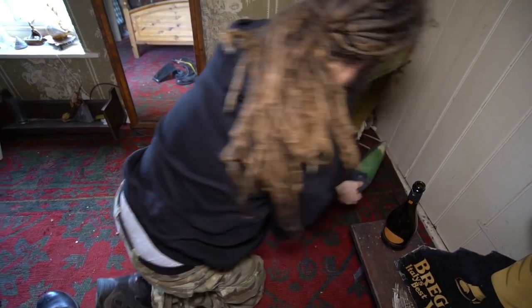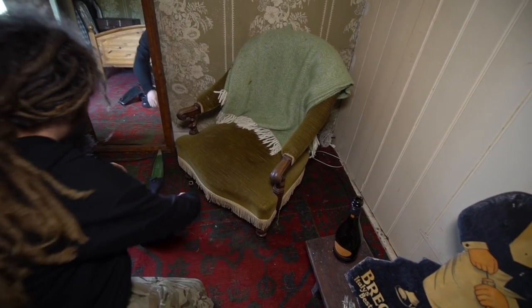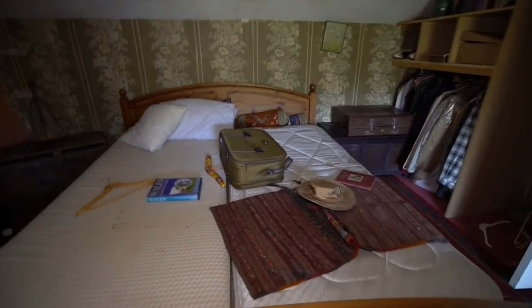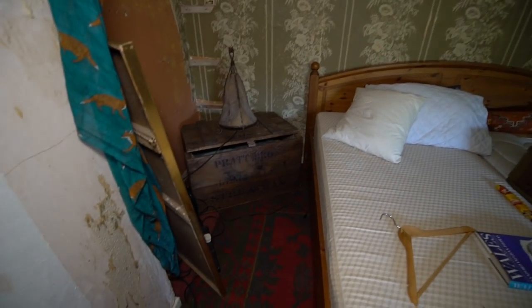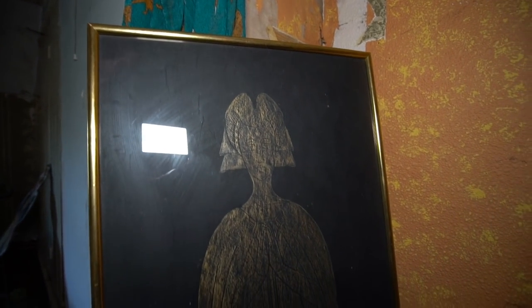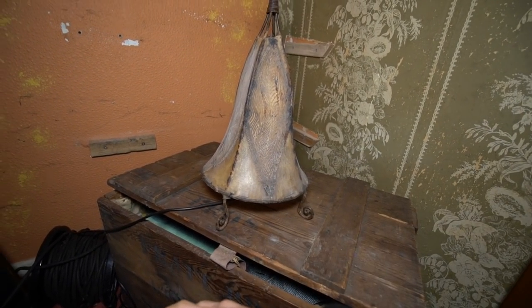Hold this camera a sec, please. He's a tiny boy. That is a big bed. It is. There's two separate mattresses. Real nice bed. In that box. Whoa, I thought that was going to be a mirror. It's not. Oh, look at that. Some sort of religious thing. I bet that box has done some miles. And this lamp. This lamp's African, isn't it? Skin. Yeah. It's made out of leather.